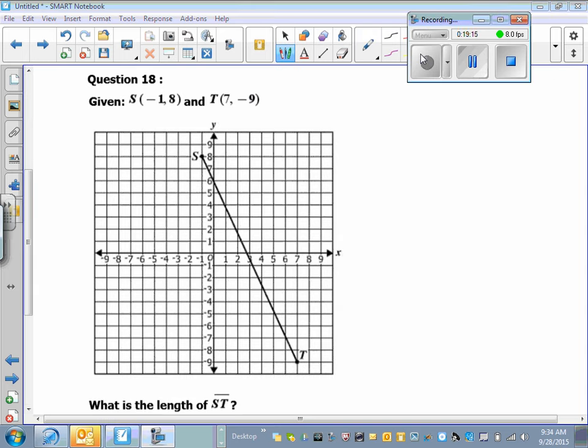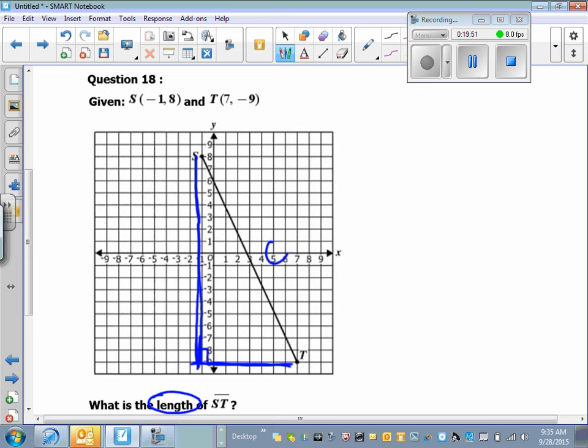All right, so then the same thing with this one. The question is find the length. When they ask you for the length, it's the same thing as distance. You can use the distance formula or use the Pythagorean theorem. One thing you need to know is this is always going to be your c. ST would be the c. So create a right triangle so that it connects the endpoints of the two. I would connect from T all the way down and from S all the way down. Wherever the two intersect, that's going to be where the 90-degree angle is.